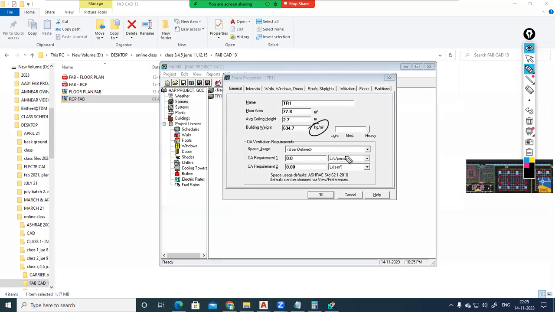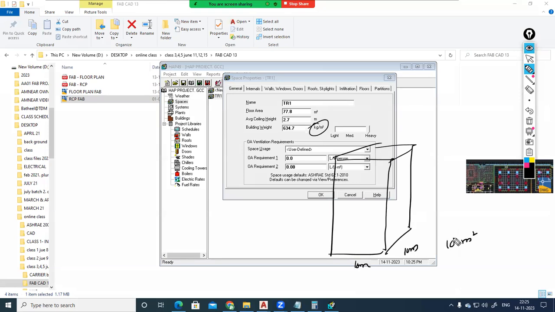Correct. So for example, if you are having a building, the floor area, let's say, is 10 meter by 10 meter, so floor area is 100 meter square. The weight of the building, including everything, structural load and all, if it is coming like 20,000 kilogram, 20 ton, then 20,000 kilogram divided by floor area, 100 meter square, you'll be getting 200 kilogram per meter square.